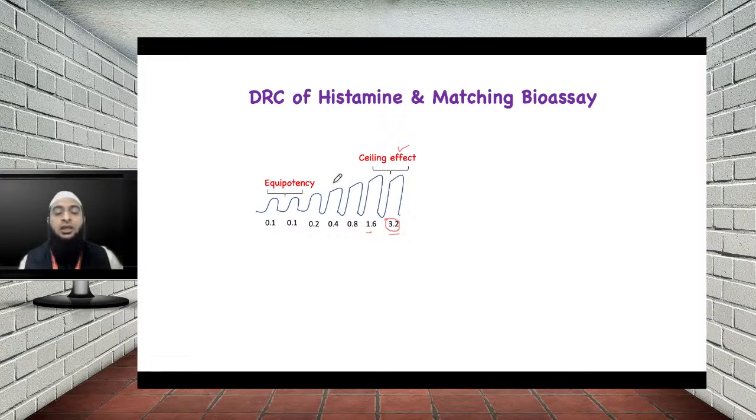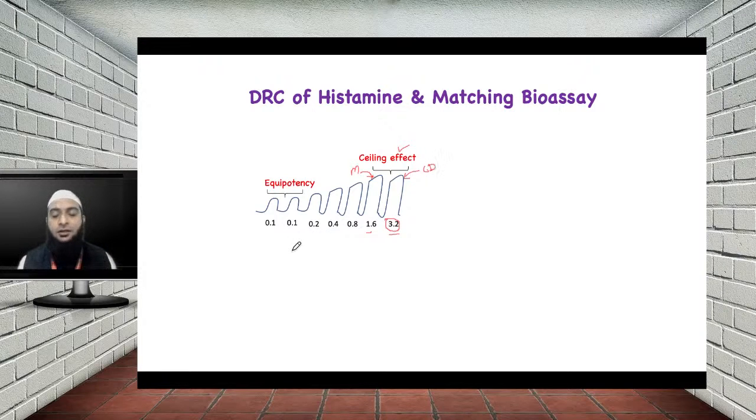So here, in the case of these two doses, the 1.6 dose gives what is called the maximum response, so I am writing it as M, because this is the maximum height amongst all these responses. Whereas 3.2 is called the ceiling dose. Why? Because although you have increased the dose, there is no further increase in response. So this is called the ceiling dose, and I am writing it as CD.